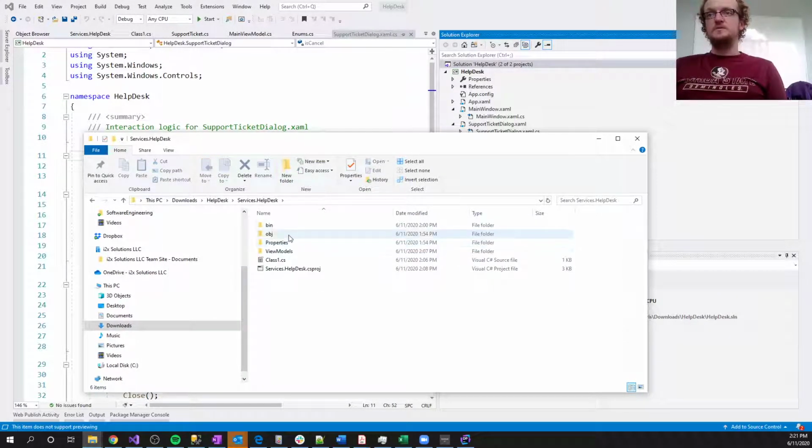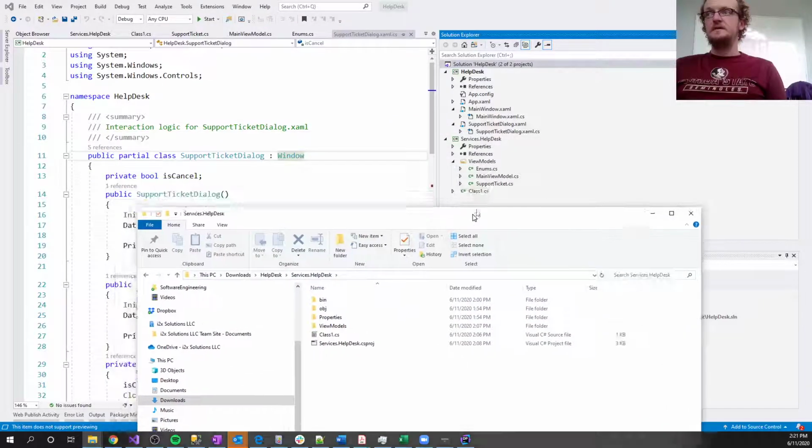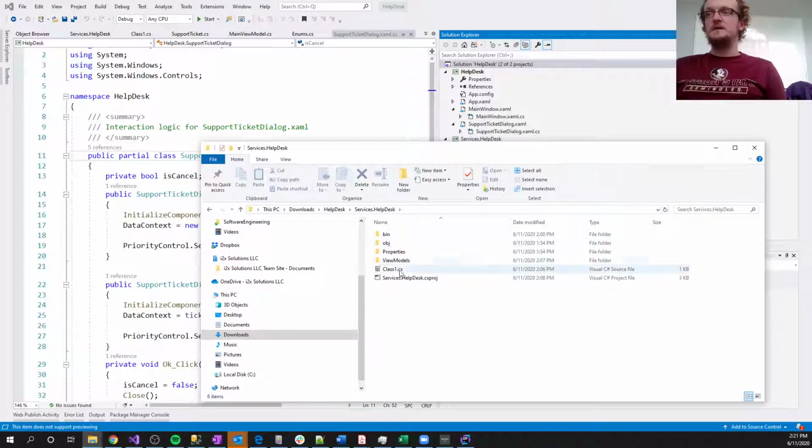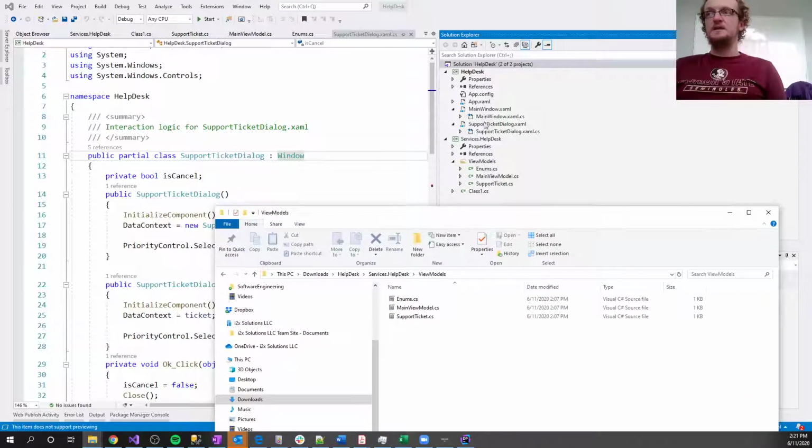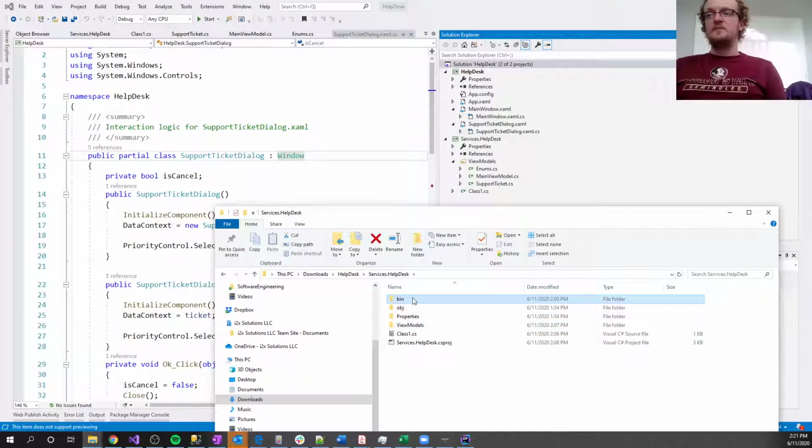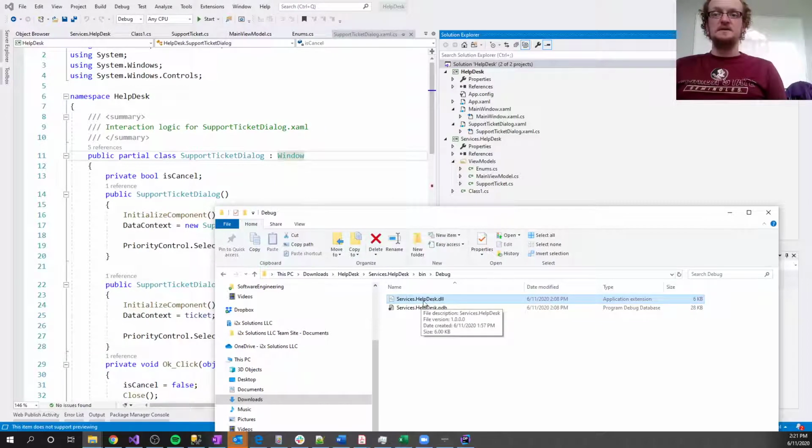If I go into the services.helpdesk library, I say view models. These are the C# files that I migrated into this new project. But more importantly, I have a bin directory, I have a debug directory, and I have the services.helpdesk.dll.